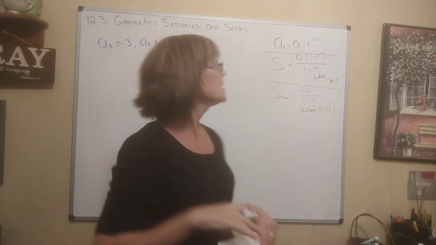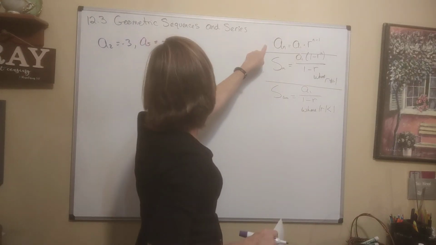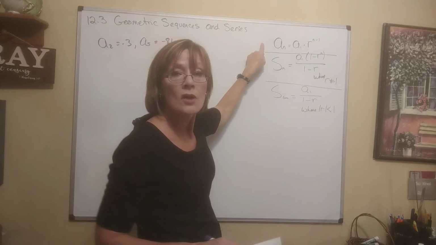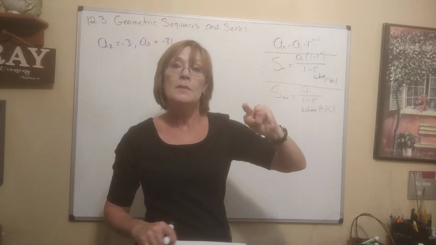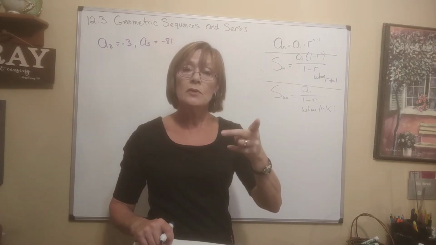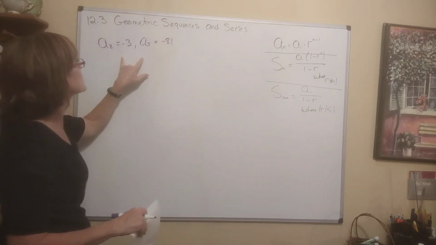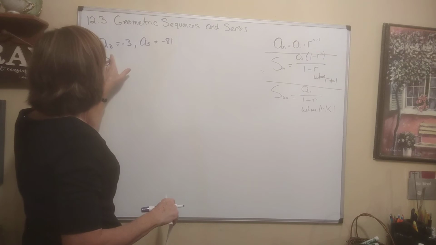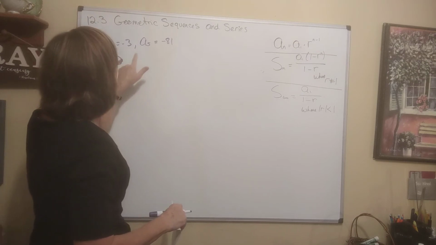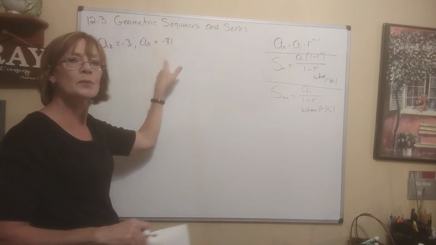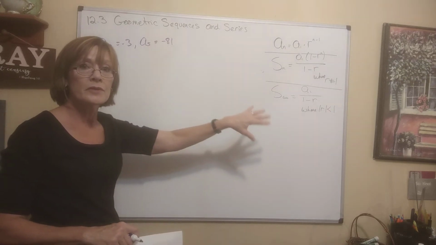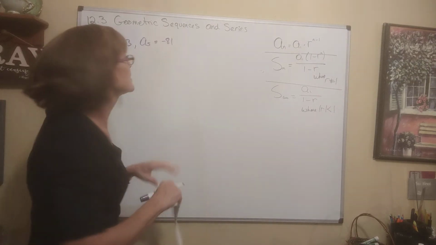Okay, so just like we did with the arithmetic sequences and series, you can plug this information in twice into this formula and solve for r and solve for a sub 1. You get a system of equations, 2 equations, 2 unknowns, you can solve that. But these are so close. This is just 2. What comes after 2 is 3, and then 4, and then 5. This is just a little bit down the road. So I'm going to just think about this.